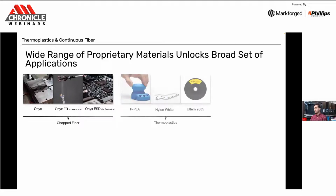And then we've also expanded into different ranges of prototyping materials as well as end-use products like Ultem. Precise PLA is our newest addition to the thermoplastic range for low-cost prototyping before you might go to Onyx or to an Ultem part. Ultem 9085, obviously with our FX20, the high-temperature printer, is the newest material we've introduced to the Markforged platform, to really address high corrosion, high temperature applications, and also more niche areas where this material is already certified.